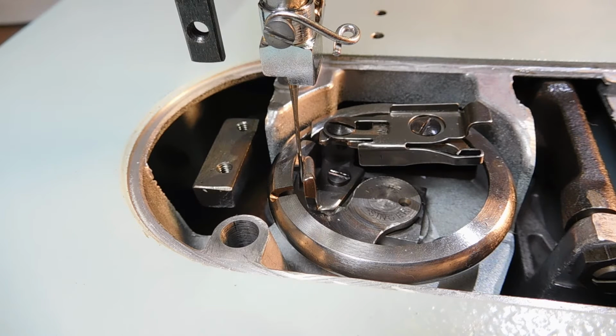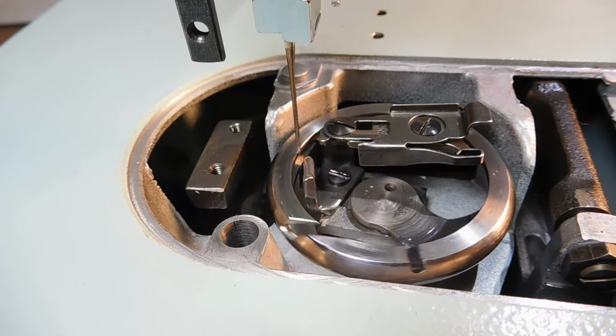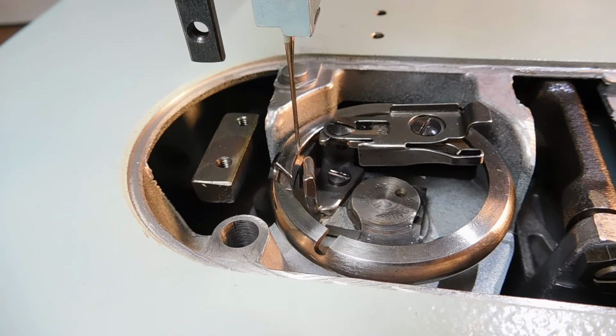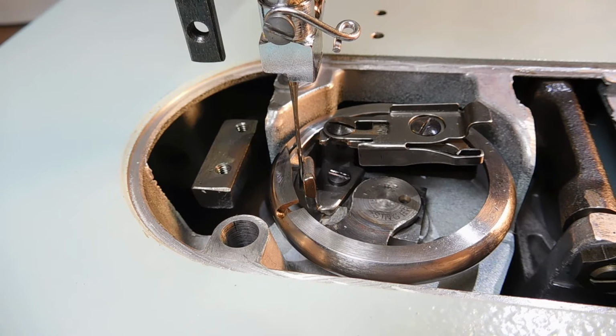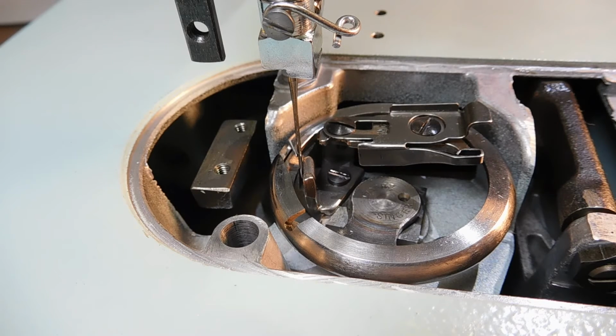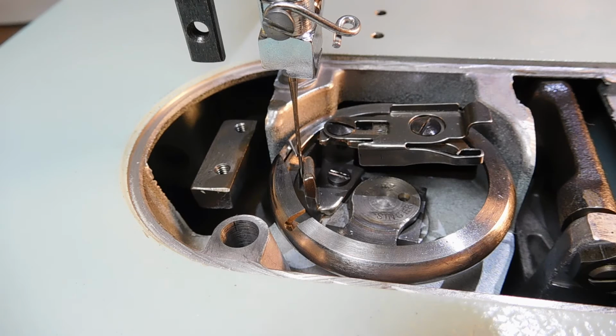So when you time it, literally what you do is you get your needle going up and down, you bottom out, and you're turning the hand wheel, and you go past that lower timing mark, and then on the up stroke, that bottom timing mark should just be disappearing up into the needle bar holder, and that's your needle position. Then what you look for is down here, and we're good because the point of the hook is directly behind the needle. So yay, that's what we want.